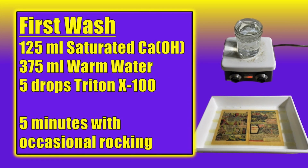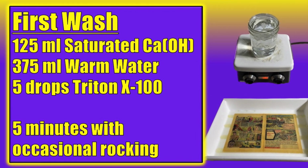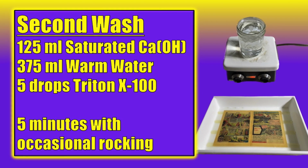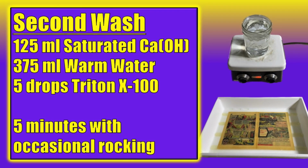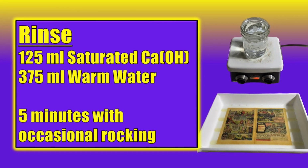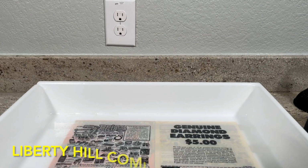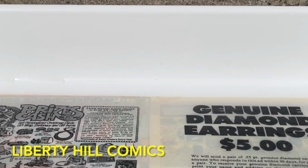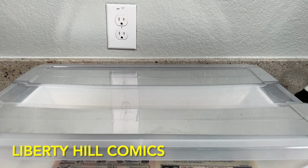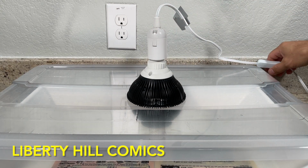We did a total of two 5-minute deacidification washes with 25% saturated calcium hydroxide solution in warm tap water and 1 drop of Triton X100 to 100 ml of total solution to act as a surfactant to help lift the soiling and stain from the cover, and followed this up with a rinse in a 25% saturated calcium hydroxide solution. When it was clear this was not going to be sufficient to completely lift the stains from the cover, we left the cover in the calcium hydroxide wash and performed concurrent photo bleaching with a 465 nanometer blue LED for 2 total hours.